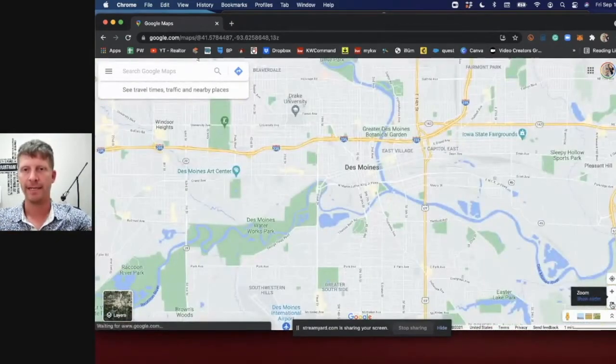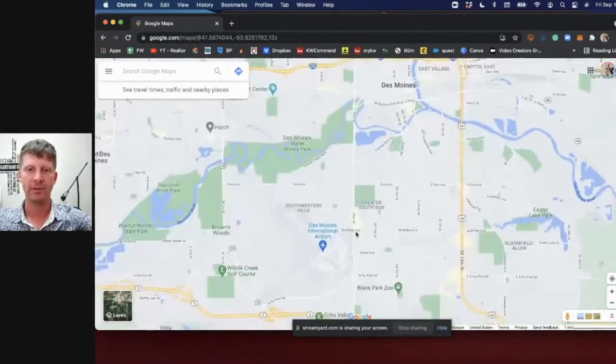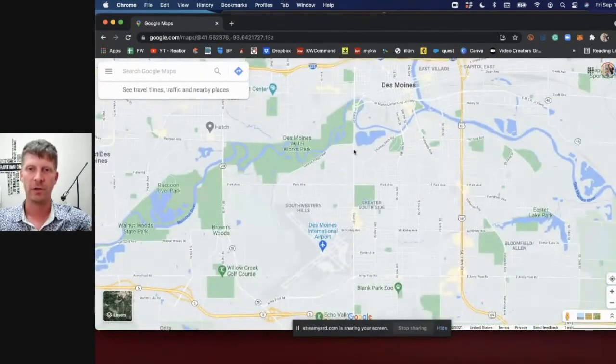The airport, compared to downtown, is probably a 10-15 minute drive depending on traffic. The main road to get downtown from the airport is Fluor Drive — and there is always construction on Fluor Drive, so keep that in mind. A lot of times one of the two lanes each side is shut down.